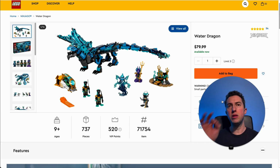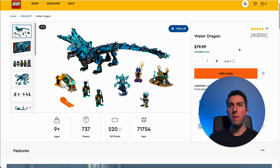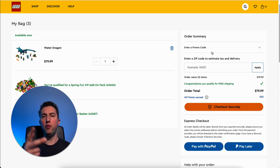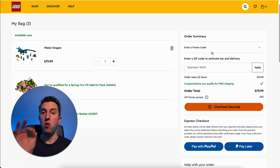Now, Lego limits you to 3 of this unit, but this unit alone, just one unit, is already going over the $70 limit that we need to qualify for the 2 gifts. So don't go ahead and buy 3 at once. Buy 1 on every purchase. So buy one so you can qualify for the 2 gifts. Go through the purchase and then purchase again, another separate purchase and another separate purchase. That way you are making sure that you're getting the 2 gifts on every single purchase. Because if you purchase the 3 at once, you're only going to get 2 gifts. You're not going to get 6 gifts. So make sure you do that.